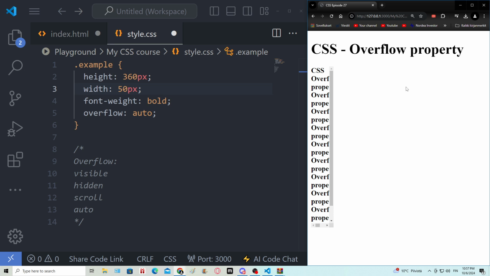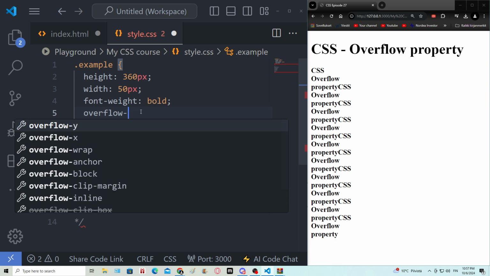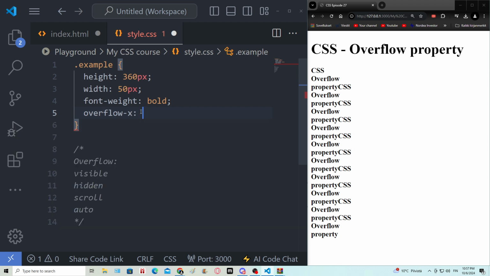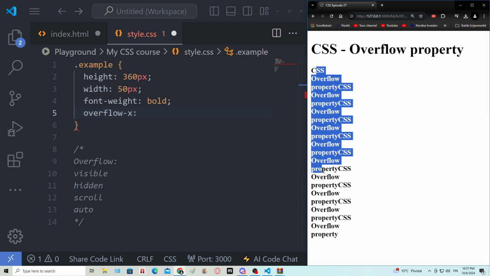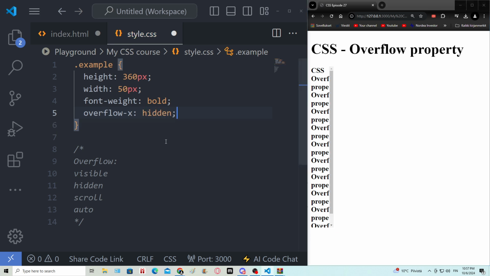Alright. We also have some individual properties for overflow on the x-axis and on the y-axis. So I'm gonna say overflow dash, let's say x. So if this container overflows on the x-axis, it's going to be, for example, hidden.